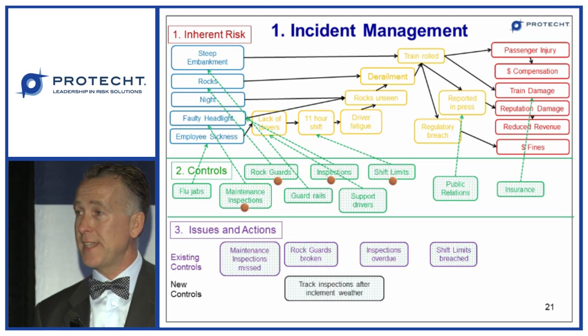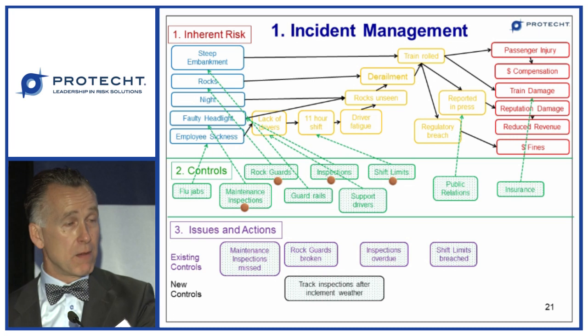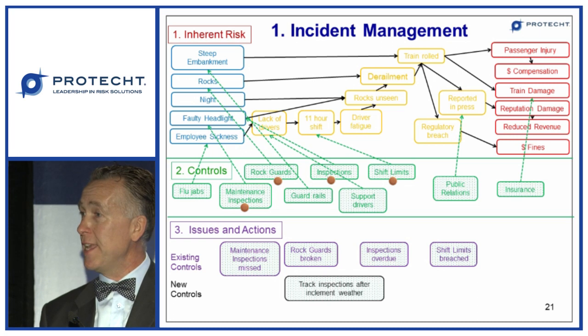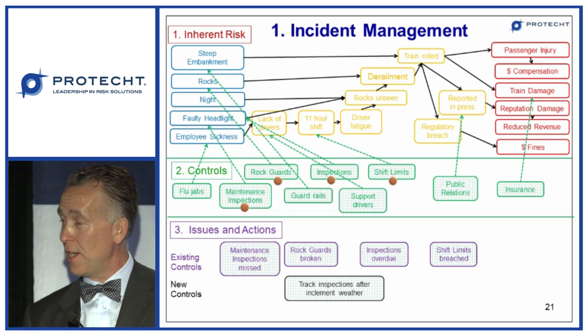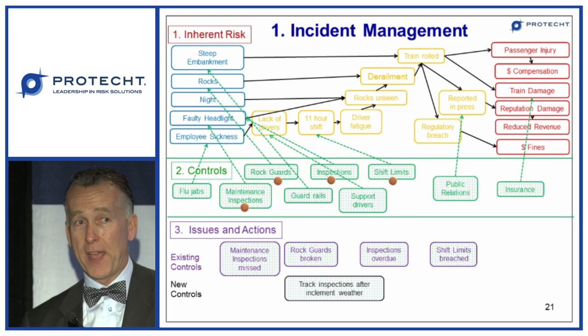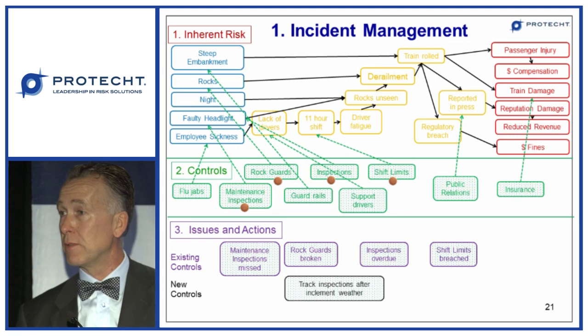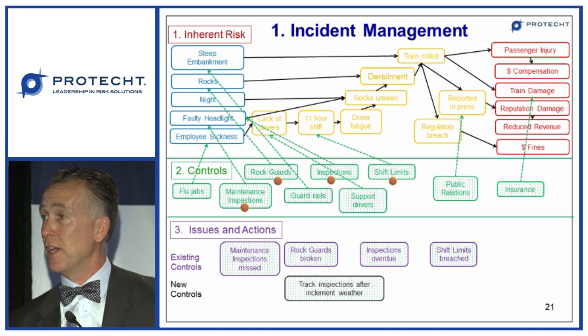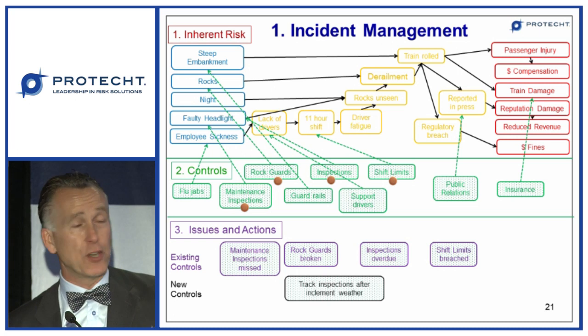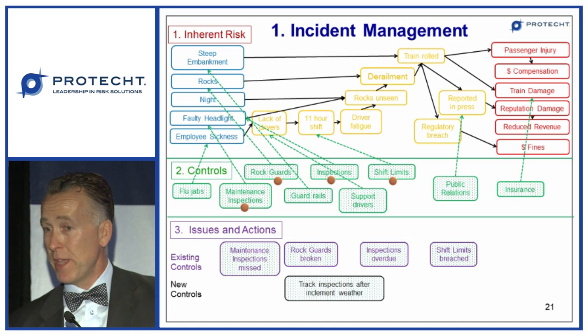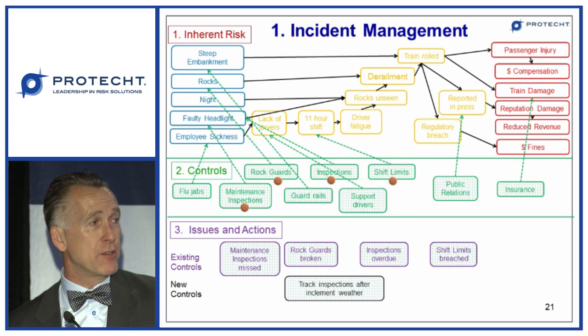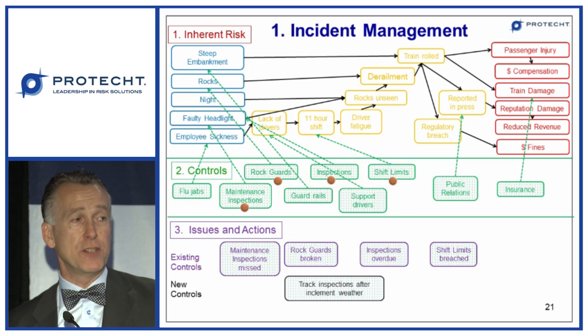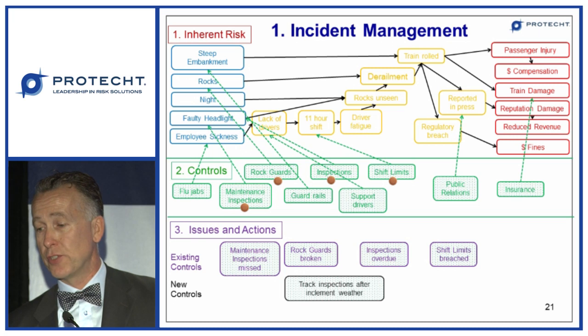What this has then done is analyse the incident in a complete way and then come up with any issues that we've learnt from that incident, learning from our past mistakes, and then hopefully coming up with a series of actions that will stop this risk happening again, or certainly reduce the likelihood and or the impact of it happening again. Now, that's the traditional way that we use bow ties, and for those of you that don't use it for incident management, you absolutely should.